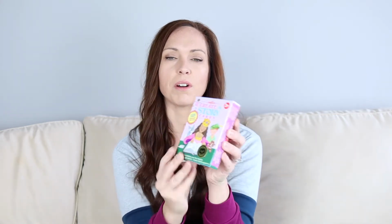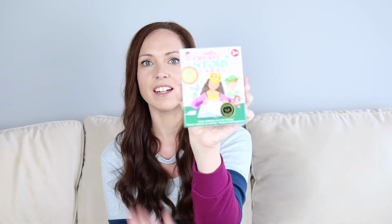I have my girls completely by themselves alone, one person playing this because they still have fun doing the story, but even together without an adult, because a lot of these, you know, I do feel like the adults need to be there to play with them. So this is nice as a standalone game at this age that they can do with each other.